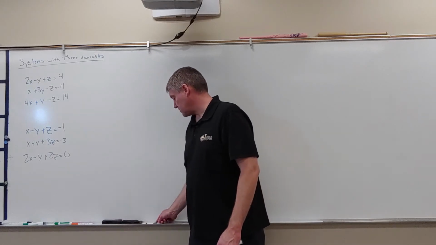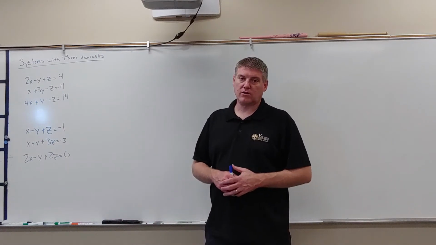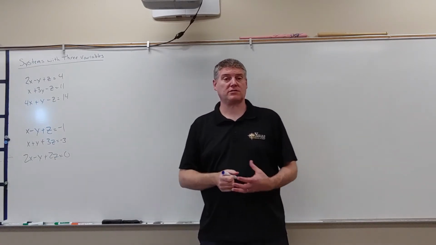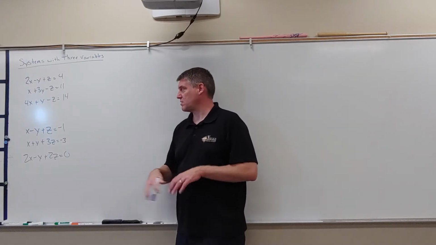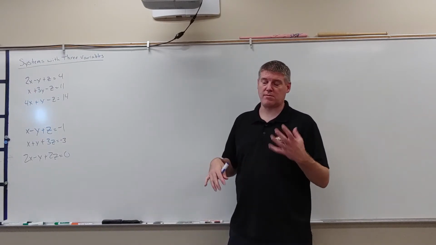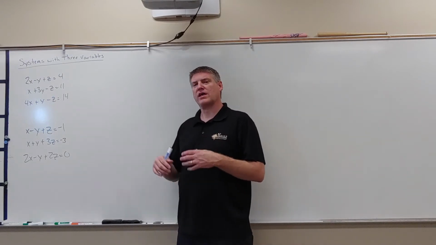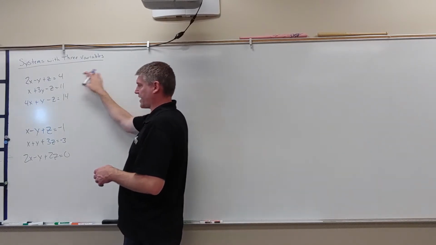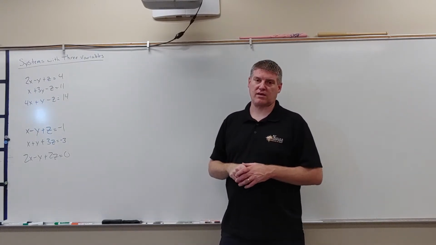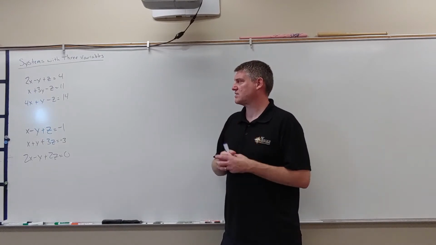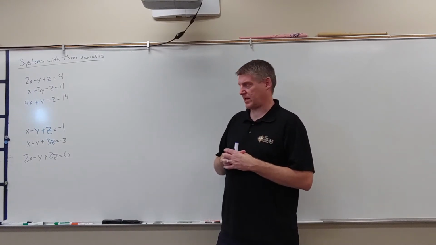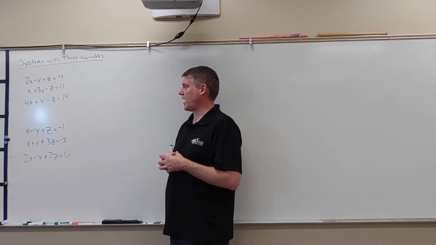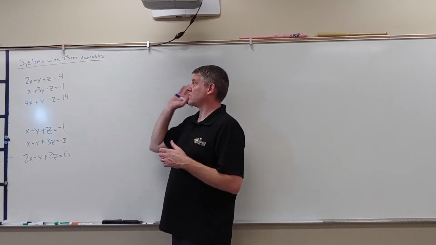All right, we're going to talk about systems with three variables. The number of variables you have is the number of equations you're going to need, okay? And sometimes you're going to be able to weed out all the variables, and we'll talk about what happens if I get down to 1x and I can't find x, y, and z, and they aren't there. What that is saying is that we actually have a connection between, it's a linear line where we have an x and y in a line.